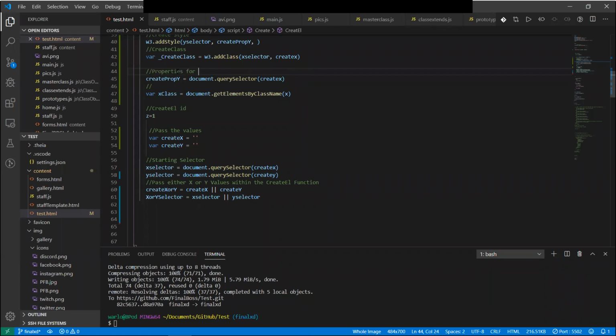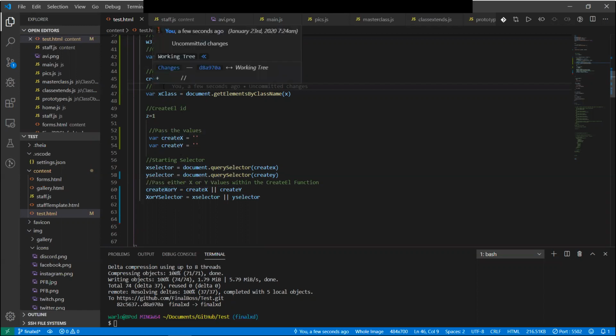Properties for style, for new style. Properties for new style. All right. The main question is, what am I going to return this function to after I pass it?